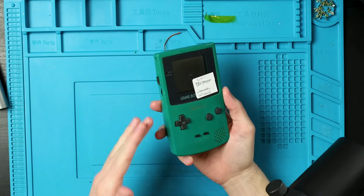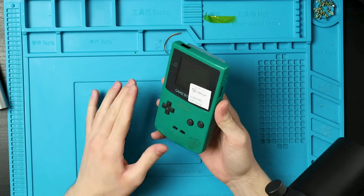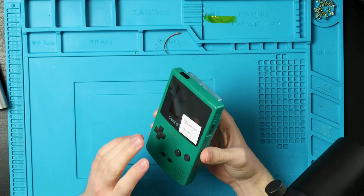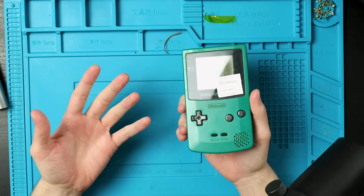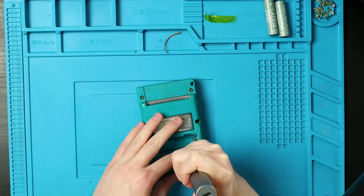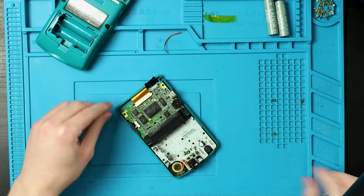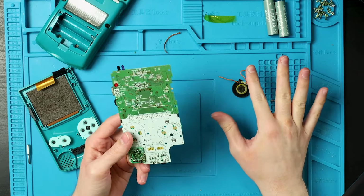When I adjust the volume wheel, the sound crackles a little bit. Now, I've already thoroughly cleaned this plenty of times, and I always focus on the volume wheels because this is a pretty common problem. So I'll show you what I've done here. Let me take this apart again. We're going to need to take this entire board apart. That might also be a problem. Let's ignore that for now.